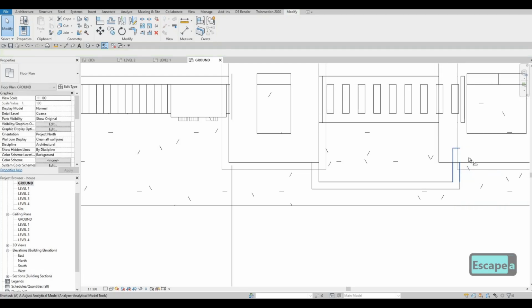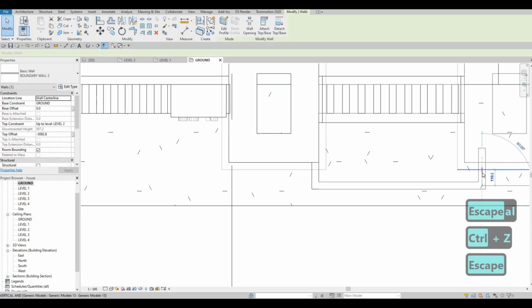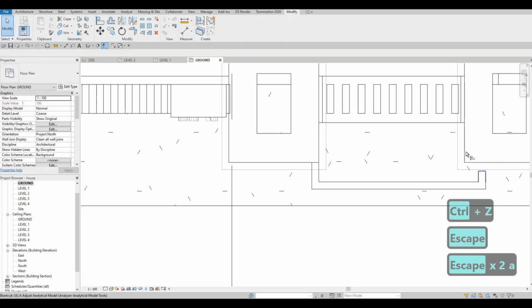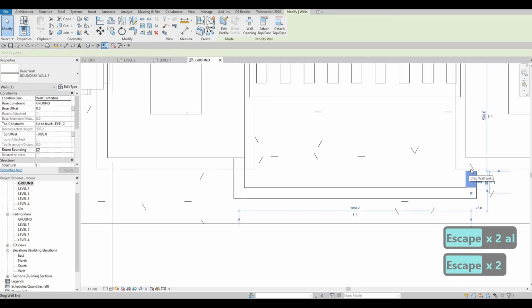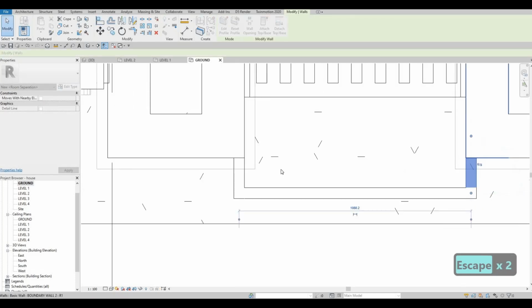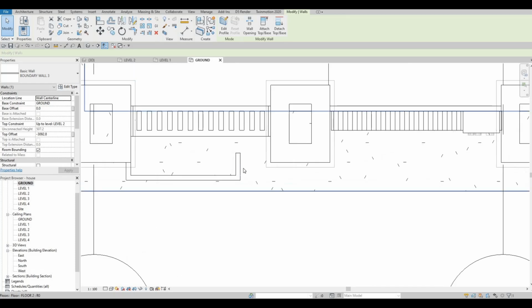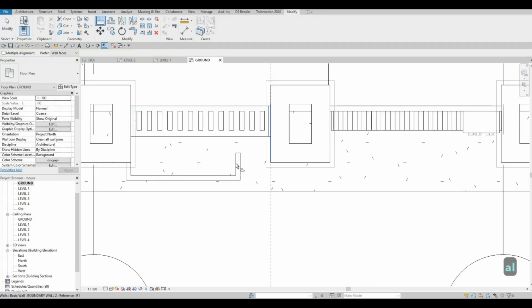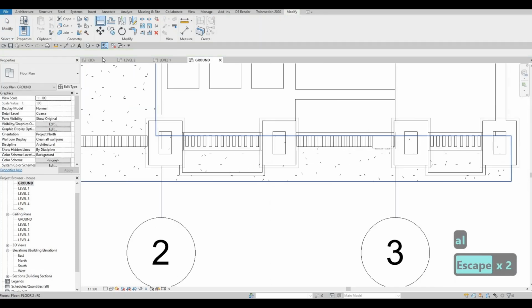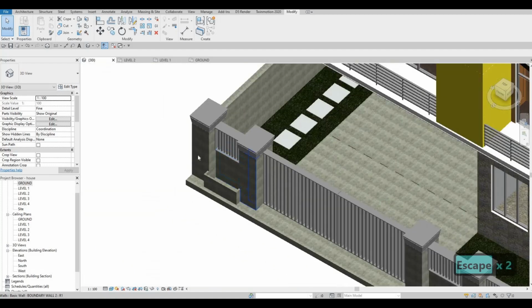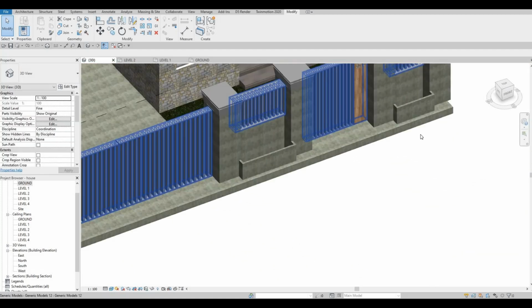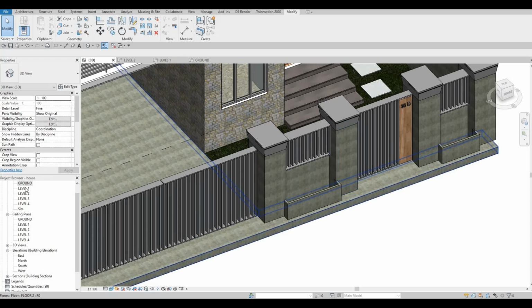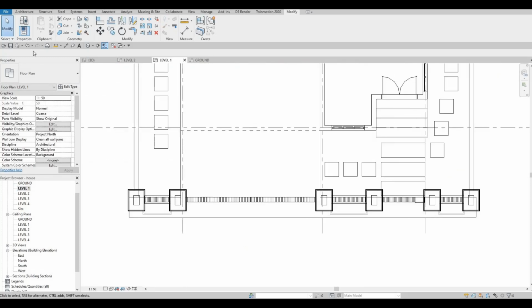And then I'm just going to align it. AL, and then just push it. AL. There we go. I think that's good enough, and we could just add the ground there.